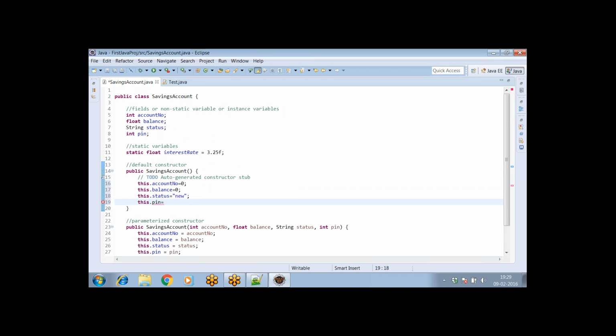Just to assign some default set of values, you can make use of the default constructor.